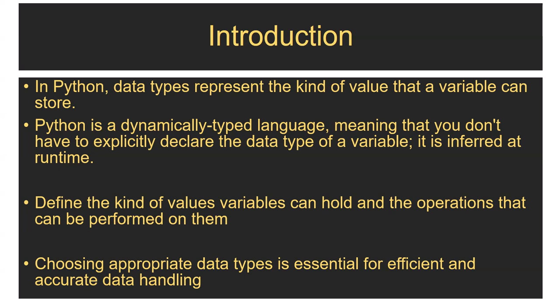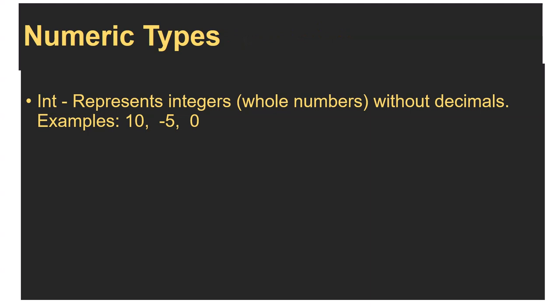Let's now go through which are these data types that we have in Python. And let's start with the numeric types. The first one is the int type, which represents the integers. From secondary level mathematics, you have learned that integers are positive whole numbers, negative whole numbers, and zero. That means these are numbers which don't have the decimal part, like 10 is an integer, negative 5 is an integer, 0 is an integer. So these are numbers that don't have the decimal part. So int is a numeric data type in Python.